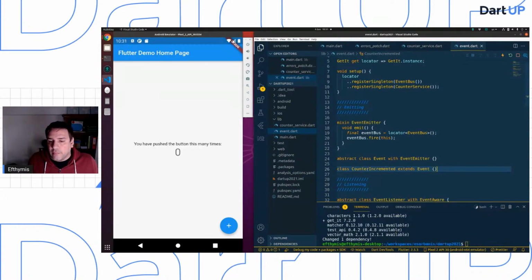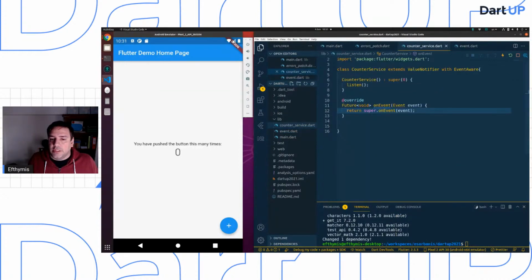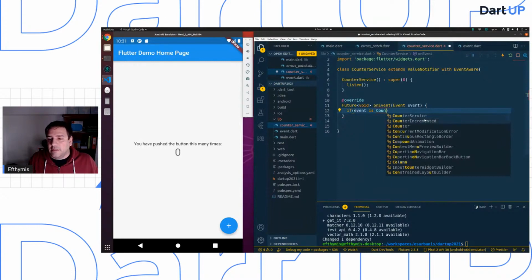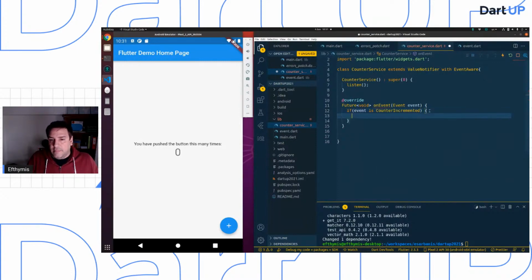Right. So counter increment. And now what we want to do is here to see if the event is a counter increment event, then our value, which is the counter, sorry, add 1 to our value.